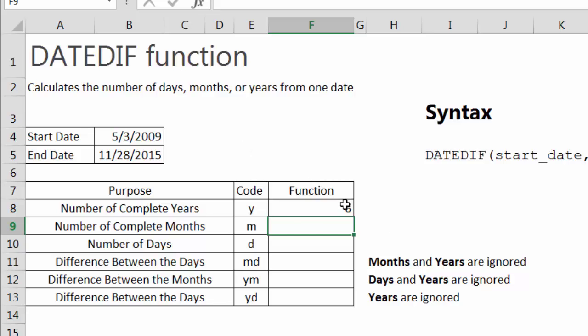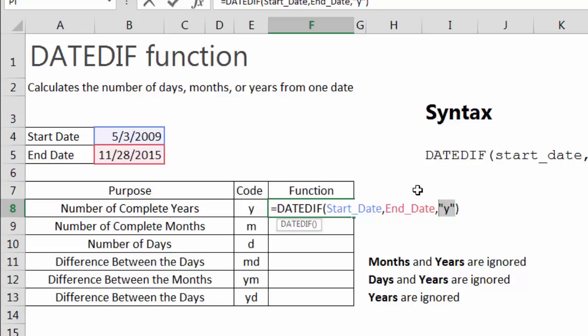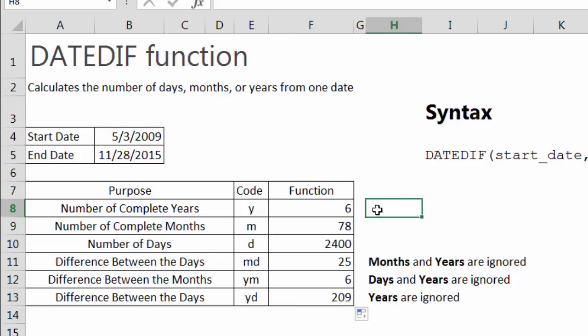Now, just so I don't have to type in 5 more different equations, I'm going to modify this one, and I'm going to take the unit field, and I'm going to point to the code that I have defined in the spreadsheet. So that will become a variable, and when I fill this down, it will use a different variable for each one of these examples. So I'll give it a check, and then we'll fill it down. And now let's look at these numbers.